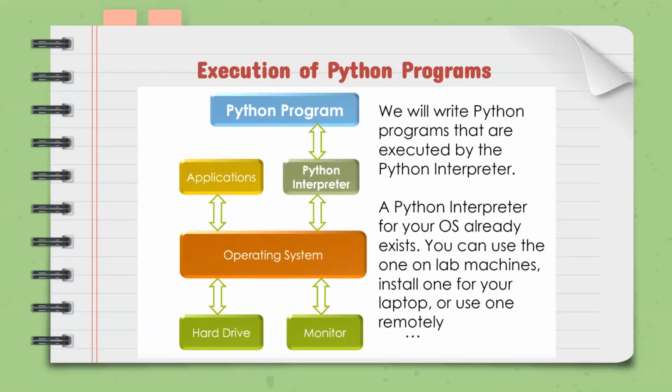So adding on to what TJ said, over this course, we'll just write Python programs that are executed by the Python interpreter. So you can download one such as, I know VS Code is the one, or PyCharm, etc. You can find one online. A Python interpreter for your OS already exists. You can use the one on lab machines, install one for your laptop, or just use one remotely.